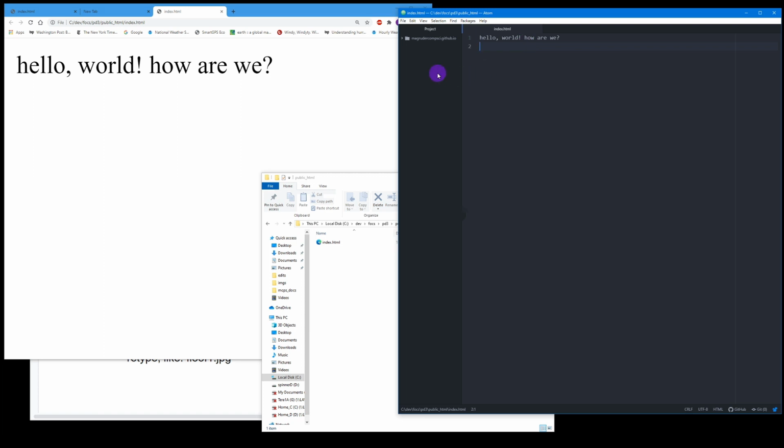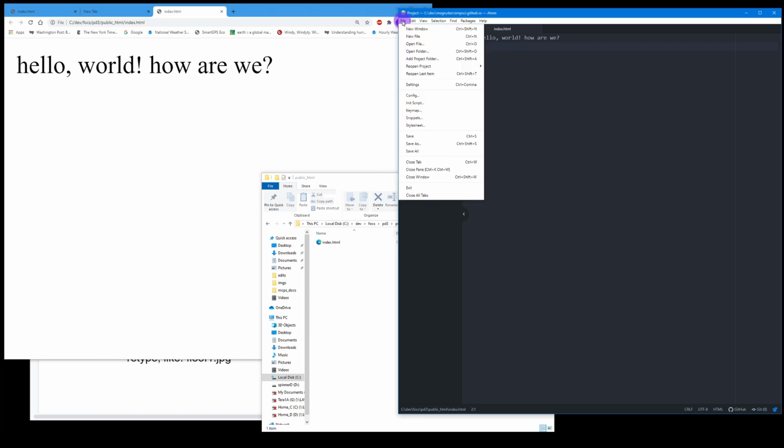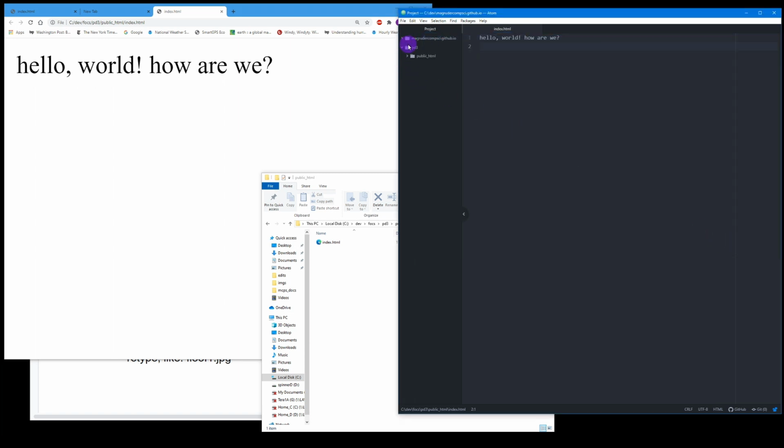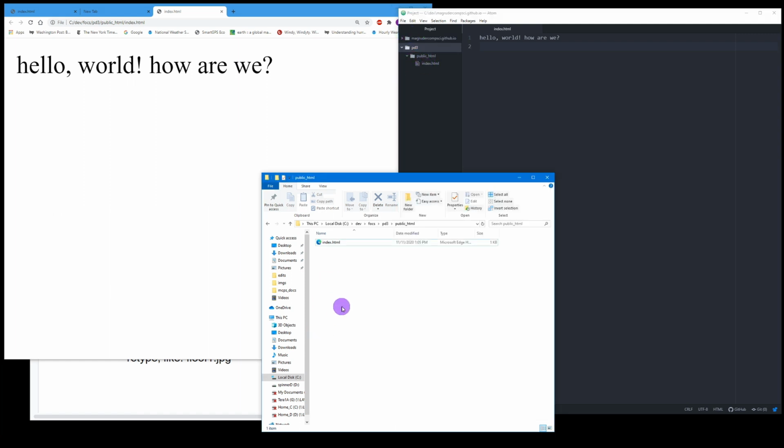They're all going to have something like this where it asks, would you like to add this to your current project? Under Atom, the exact steps are I go to File and do Add Project Folder. I'm actually going to back up, and instead of putting public HTML in there, because I have multiple websites, you shouldn't have to worry about this. You can just do public HTML. I'm going to put the folder above that in there so that I know this is this class's webpage, and this is what we did. Now I see the structure, and I can minimize it and mess with it. But I see the file structure here.